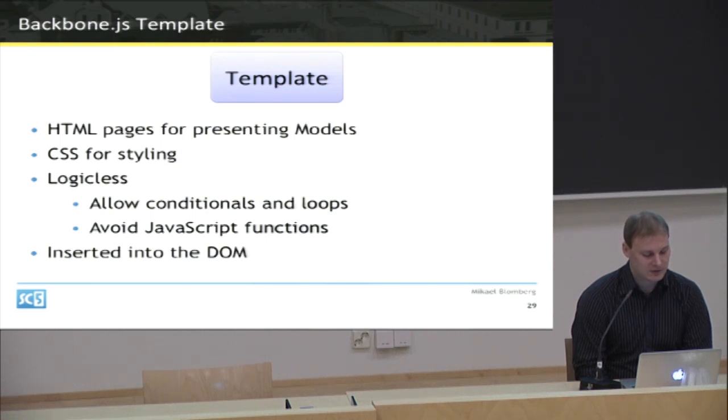So please do not put JavaScript functions in templates. Of course, if you have a valid reason to do that, feel free to do it, but I urge you to resist the temptation, because it's going to be fast and easy now, but in a week or two when you've forgotten what it exactly does and you need to modify it, you're not going to remember it. So put that stuff in the view instead. And then the template is inserted into the DOM.